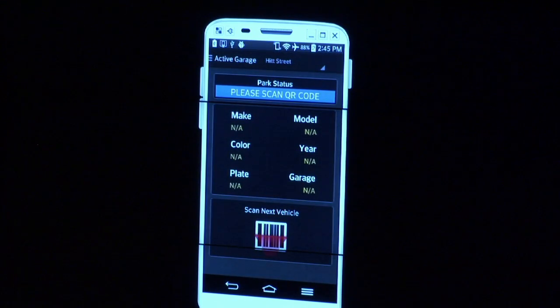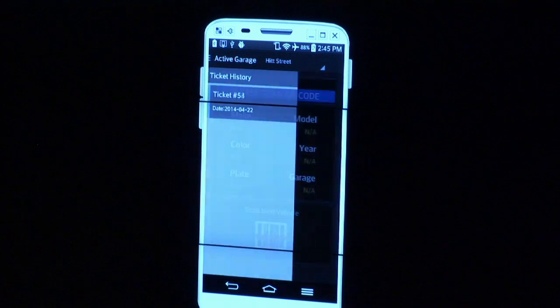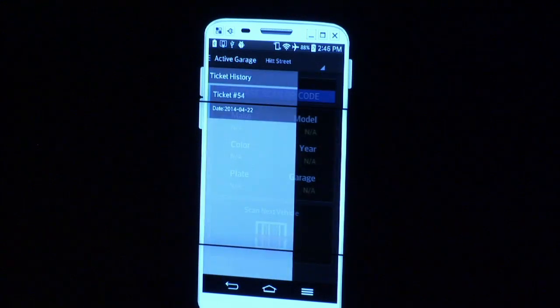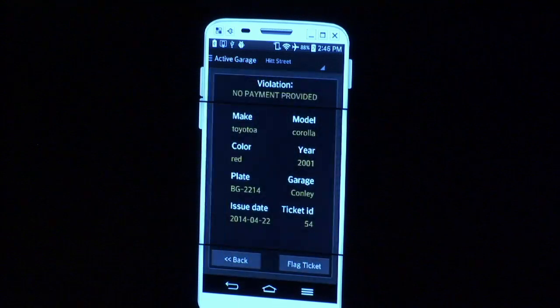So if I wanna go check how many tickets I have, boom, I have it right here. So the ticket shows, and I'm going to click on a ticket, and I just swipe from left to right, which brings a drawer with all my tickets, and it even says ticket history. So I'm going to click a ticket, and all the information is, again, already inputted into the app.